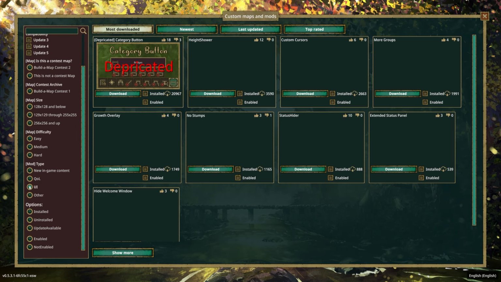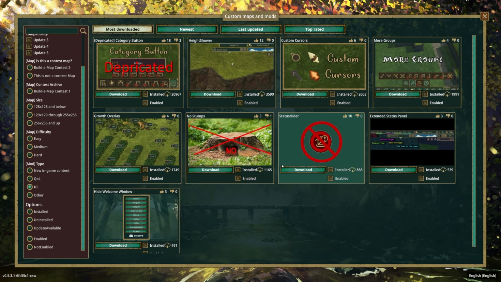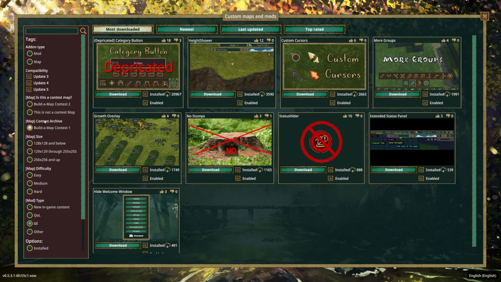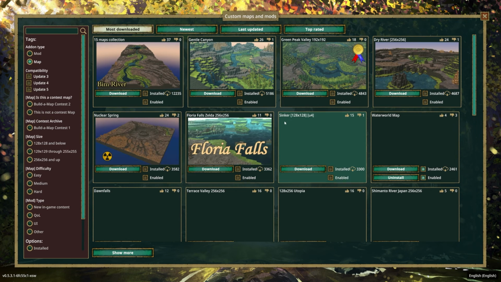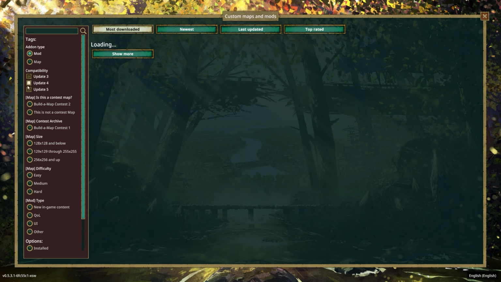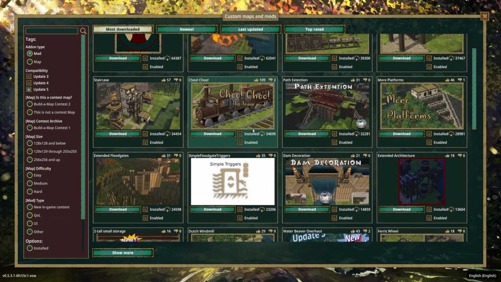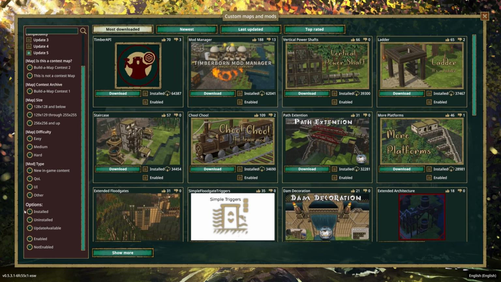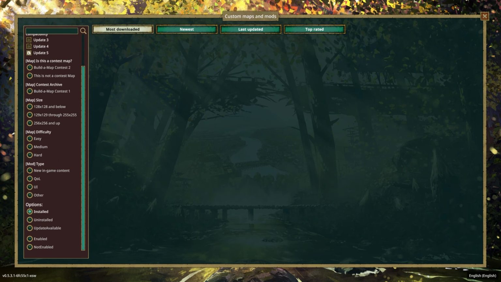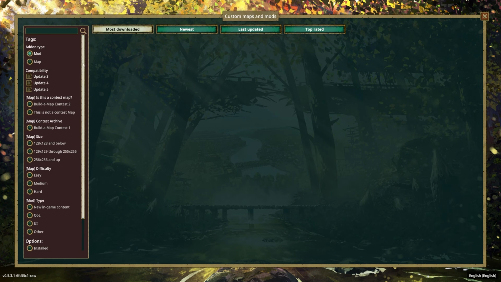But you also have UI mods. Okay, I don't know why that's still there if it says deprecated, but there's a bunch of different stuff, and you can get maps. I have to take off the UI filter, but they've got maps, they've got compatibility filters. So if you hit update 5, this allegedly is stuff that is updated to work with update 5. And you've got options to look at what you already have installed, which currently we don't have anything installed. It's not going to recognize Timber API or itself. But if you have mods that are able to update, you can sort by update available. It's a pretty cool mod. It's very useful, assuming it doesn't break. But it seems to be working.